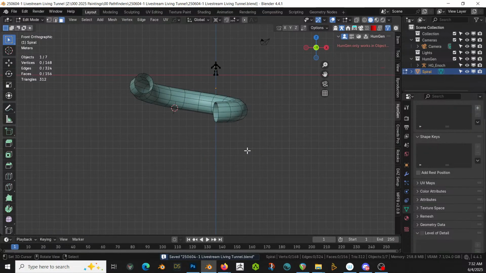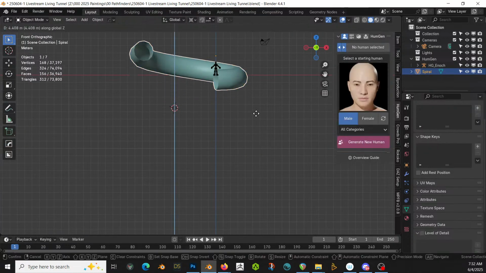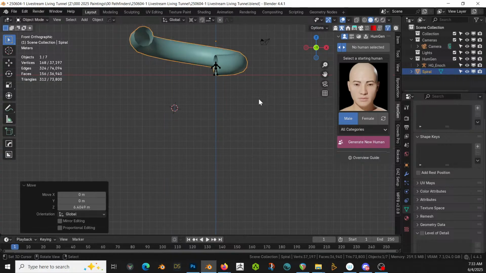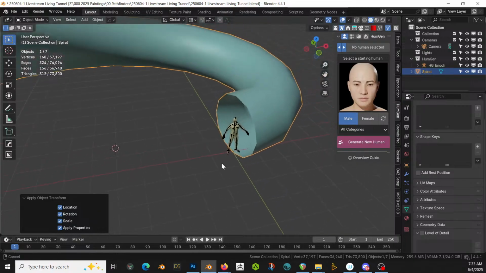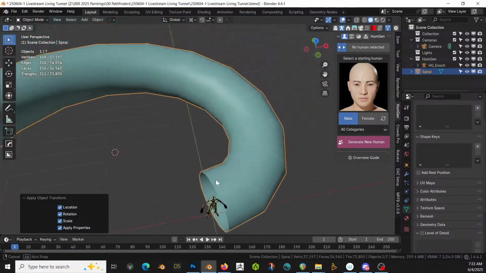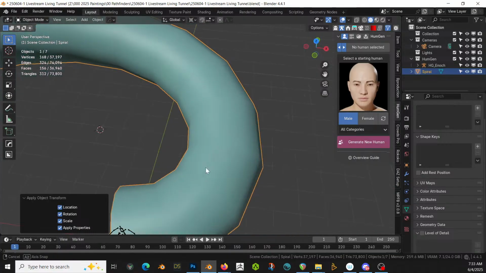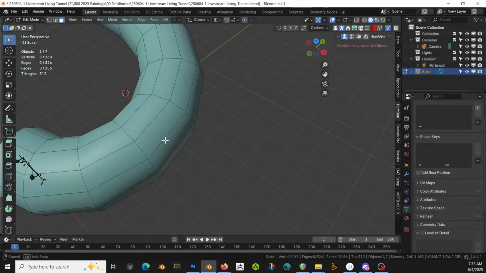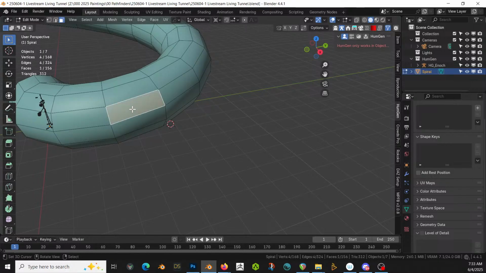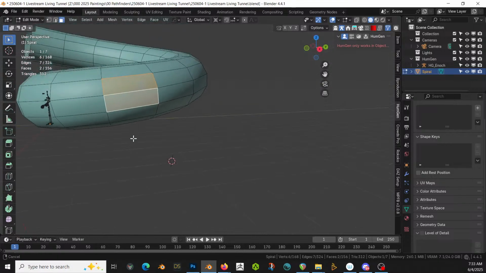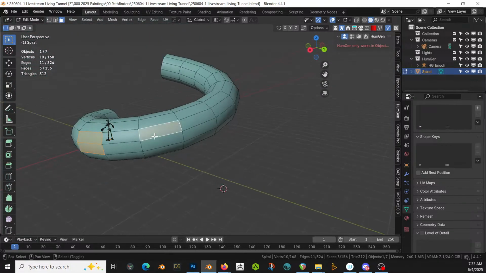Okay, I'm going to take this whole thing and bring it up to there. All transforms. And bring it in. Good deal. Now I want to build some like sleeping alcoves into this thing. So I think what we're going to do is take maybe those. Can kind of alternate it up.